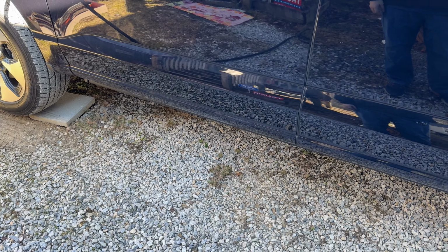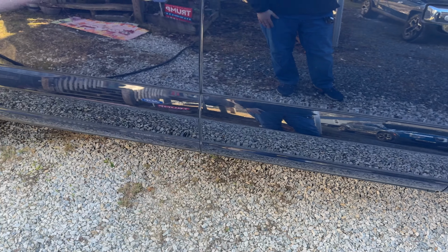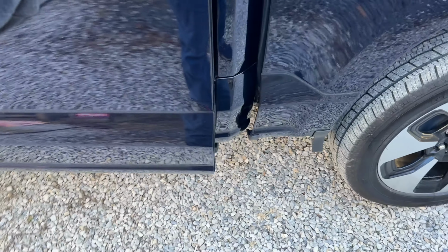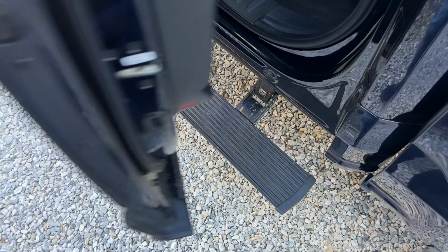And the shop found that whatever the box was here that it was hitting could actually just be moved up a little. So they moved it up to the next bracket and now it doesn't hit. And you can actually step on it and it doesn't make noise. So, perfect.